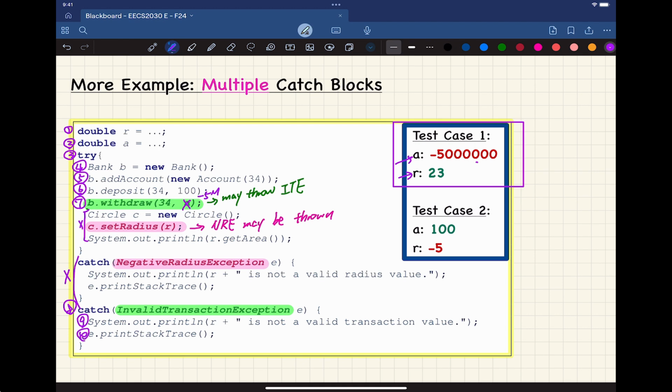Yes? Since you have very specific exceptions being tried, are you able to also catch just a general exception? Yes, you can also write maybe some catch exception, but let's not worry about it at this moment. To really discuss that thoroughly, we need to have the notion about inheritance, which we do not have yet. So for now, you can assume that we got different types of exception that are defined by yourself. In that way, you can just put them in individual catch blocks. That'll be okay for now.